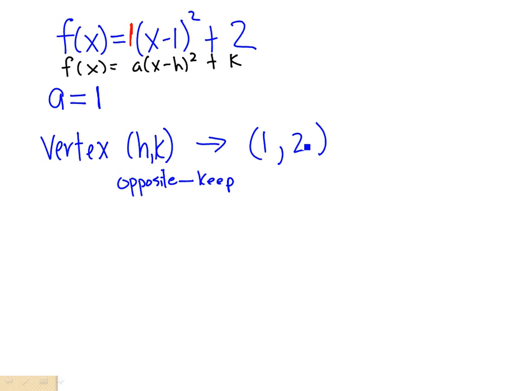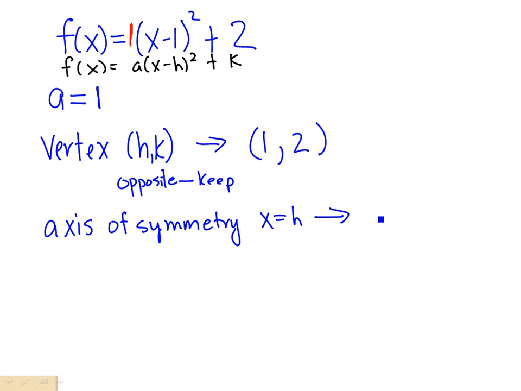Next, the axis of symmetry is x equals h. So always make sure you put the x equals. Do not just say what the h is. We already figured out that the h is 1, so we just rewrite 1 back over. It's important that you put x equals 1 because x equals a number represents a vertical line. If you just gave it the number 1, it doesn't represent a line. It just represents the number 1.